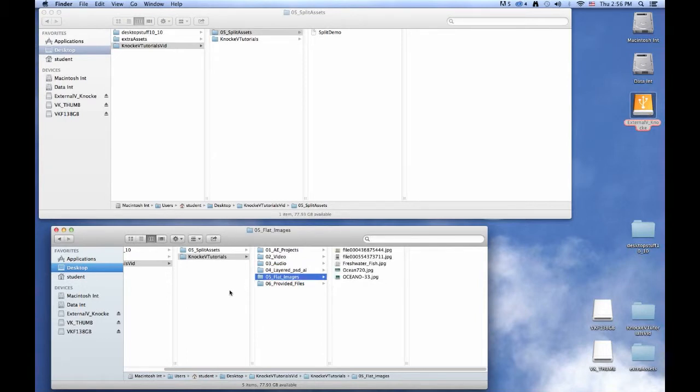Okay. Now we want to prepare these two files. We want to make them the size and the kind of file. We want to take care of clearing up anything that we don't need. We want to edit them. We're going to make the cat into a layered PSD with transparency. And we're going to take the beach and change the angle of the view so the cat can sit comfortably on the beach. So open them in Photoshop.